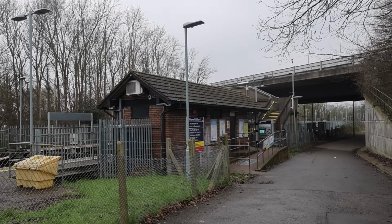You have to use contactless for these 4 stations, Kempton Park, Sunbury, Halliford and Shepperton, and all of the 47 new stations if you want to tap. Remember, you can just buy a regular paper ticket. Let's chat about that, but I'm going to get the train back to Sunbury first.